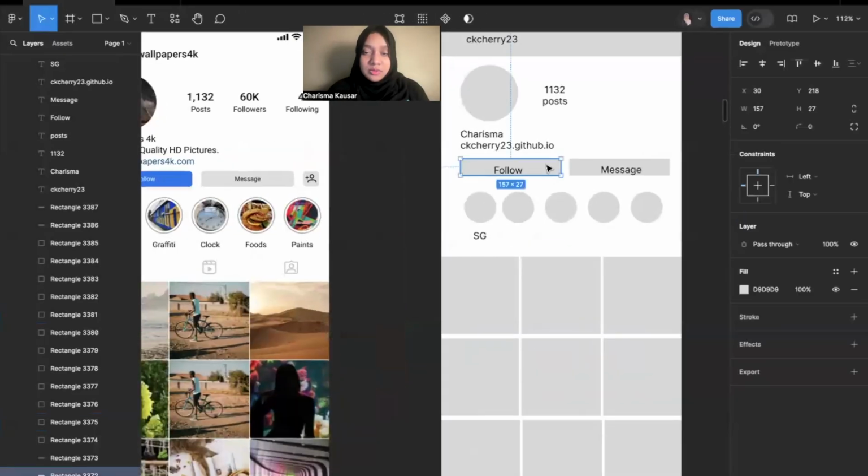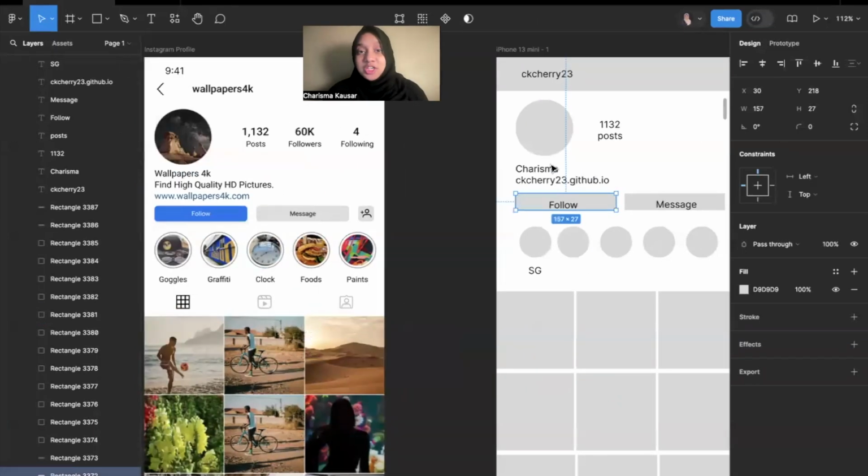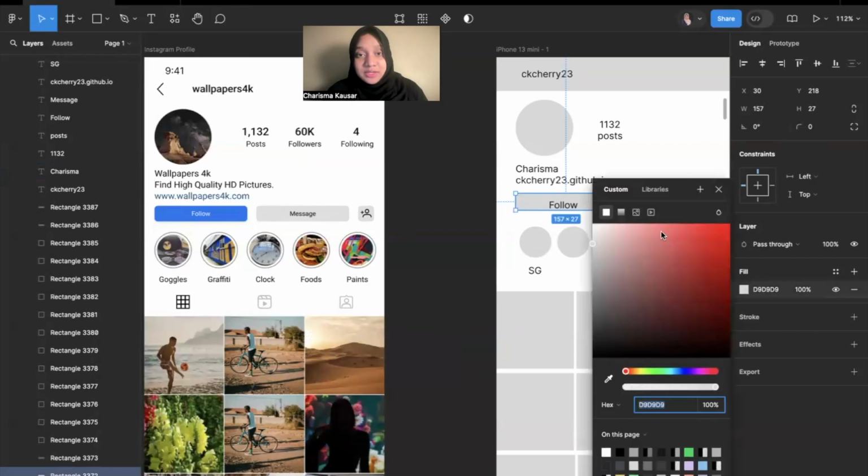So we want our follow button to have a blue shade, and to change the color, we can use this attribute panel under the fill part. So under fill, there's this D9D9D9, which is the color of our rectangle for the follow button. But we want it to be blue. So you can click on the square, and you have a color picker here.